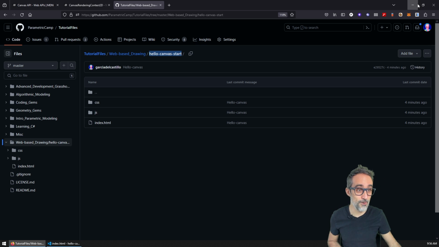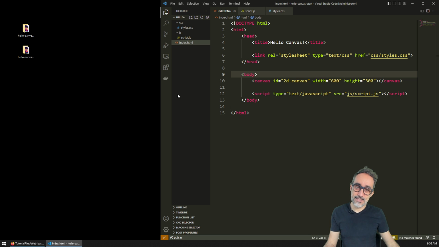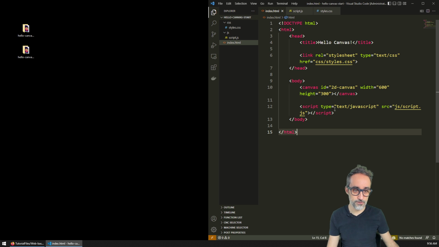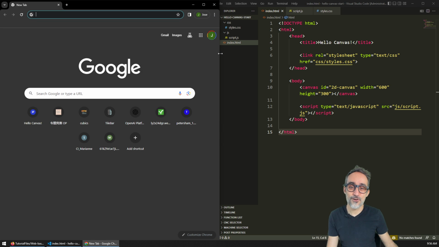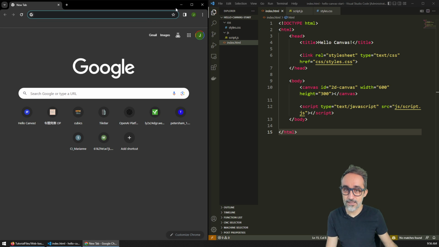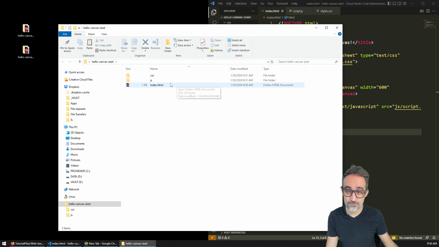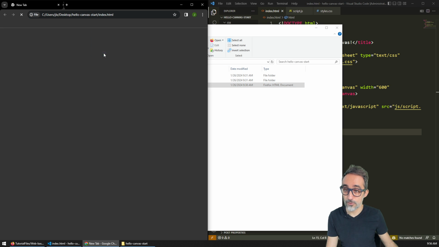And then the next thing that I'm going to do is run this base project in my browser. There are two ways of doing that. I could just open Chrome, which opens on my other screen, and then take the index file and drop it on Chrome.